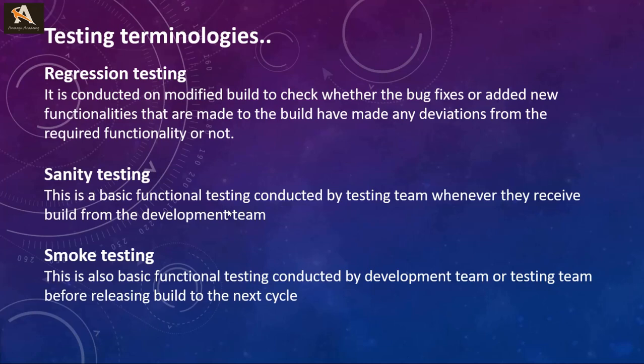Smoke testing. This is also basic functional testing conducted by the development team or testing team before releasing it to the next cycle. Similar to sanity testing, where we conduct basic testing after receiving the build from the development team, in smoke testing we conduct the basic testing before releasing it to the next cycle, to check whether the software is testable or not.